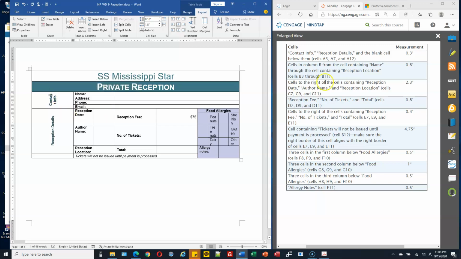Okay, for example, C7. C7 means the third column: here is the first column, second column, this is the third column, and then the seventh row: 1, 2, 3, 4, 5, 6, seventh row. So that means this cell. C9: here is the seventh row, but the seventh row is up to here.